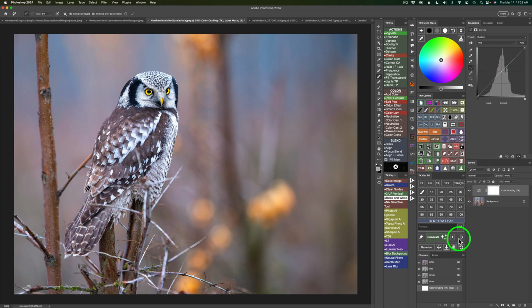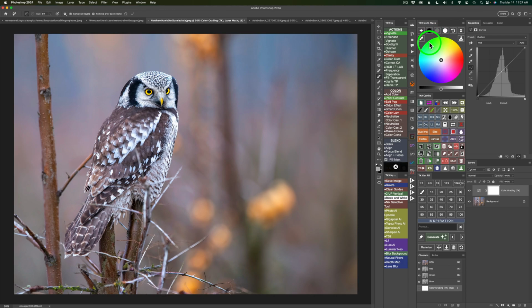Now, your TK9 plugin for Photoshop may be set up differently than mine, and that deals with workspaces. You can set your Photoshop workspaces up any way you want. This is the way I like to have my TK9 plugin for Photoshop set up, by the way. So yours may look different. Bear that in mind.